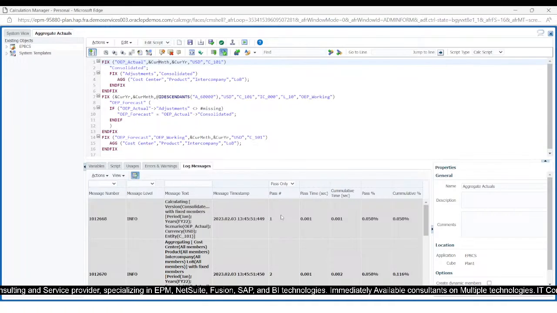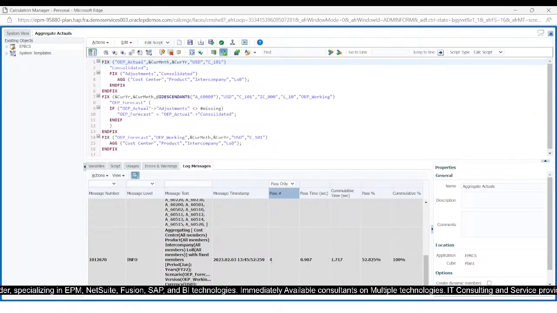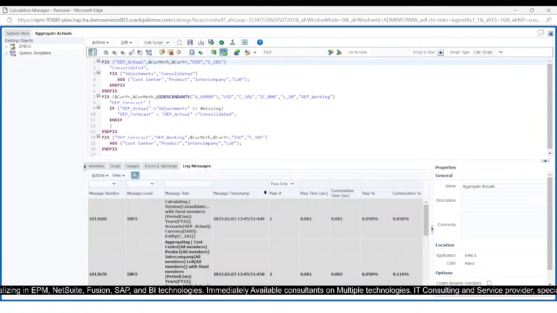So here then we have pass hashtag. This shows the number of the current pass. The highest number in this column is the total number of passes in the business rule. So here we have the highest number as 4. Okay. Then we have pass time in brackets seconds.